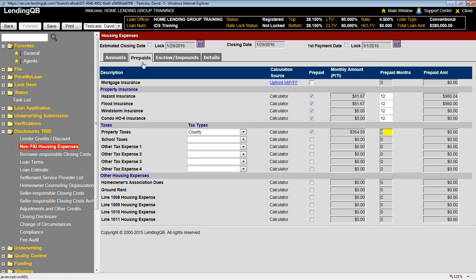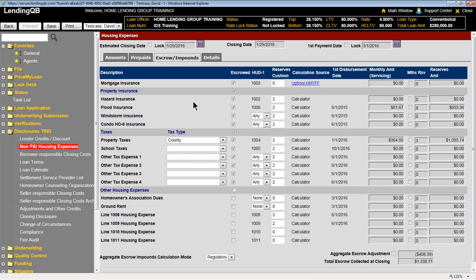That's my prepaids. Escrows and impounds. Does the borrower want an escrow account, an impound account, reserves, whatever you want to call it? These cushions have all been set for you, so you should need to do nothing. You also have these checked as escrowed. If they want them escrowed or impounded, you don't do anything.